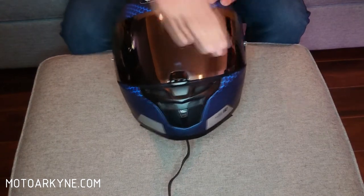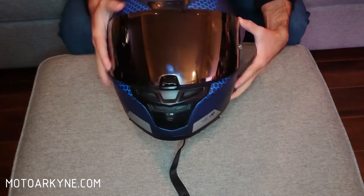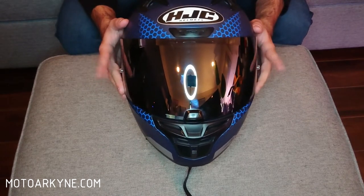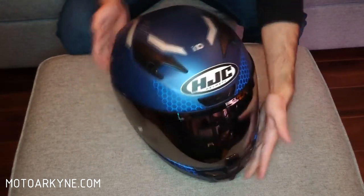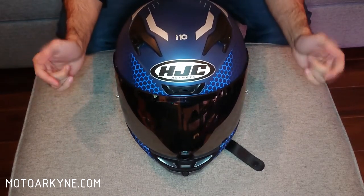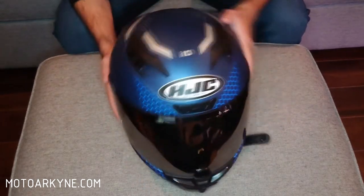That's what the mirror looks like. It's a little greasy because of the cleaner I use on it — I use Plexus — which leaves a film to hopefully ward against fog. In extreme cold, any visor is going to fog up and I don't use a pinlock visor. There are three mirrored visor options for the i10 and i70: silver, blue, and gold. I went with silver for the color combination of this particular helmet — I think it looks pretty rad.